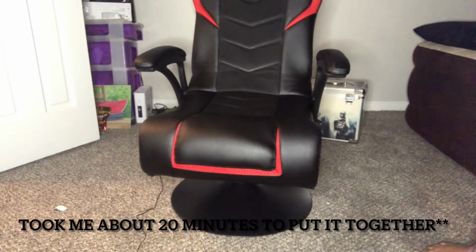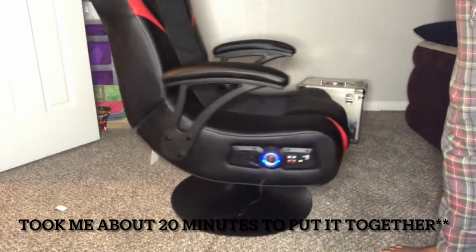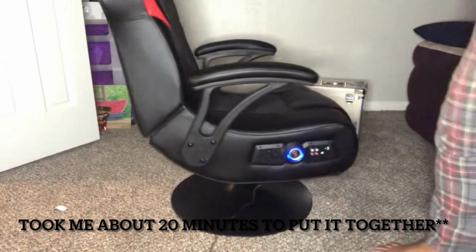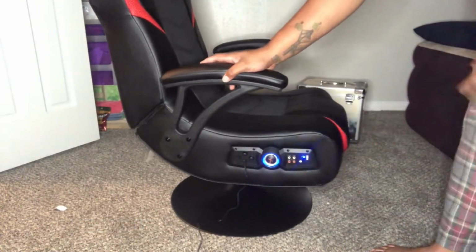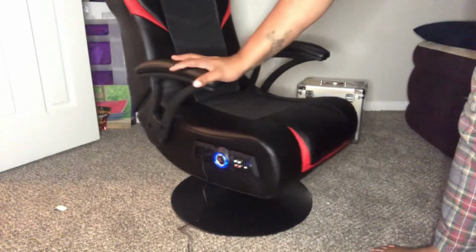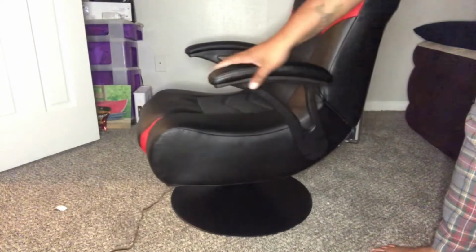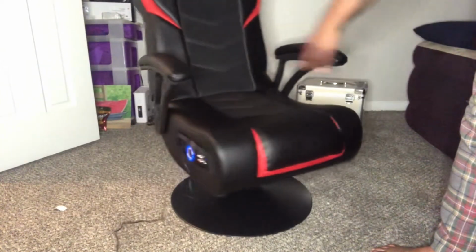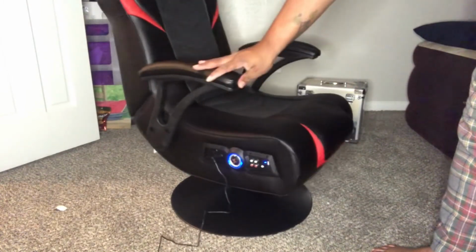Okay, as y'all can see, this is how the product looks. 20 minutes to assemble, 20 minutes in. As you can see, the ports are on the side, as I showed in the other little clip. There is a spin around model at the bottom. Okay, we assembled the armrest as well as additional screws.